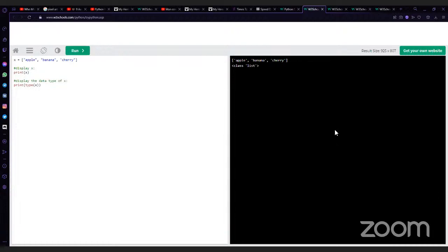Let's change this one to a tuple, please. What we have now is a list. Let's change it to a tuple. If you want to change it to a tuple, what do we do? You change it to round brackets instead of the square ones, like the semicircle ones.